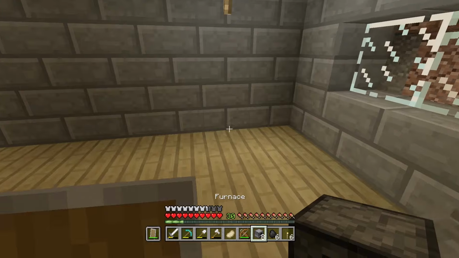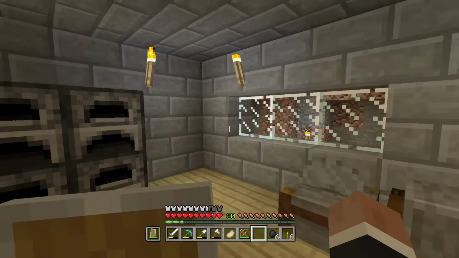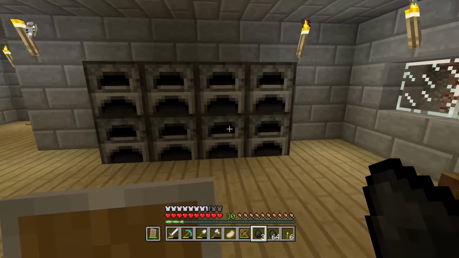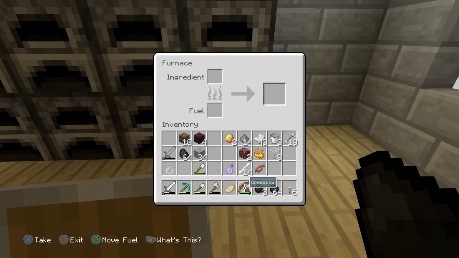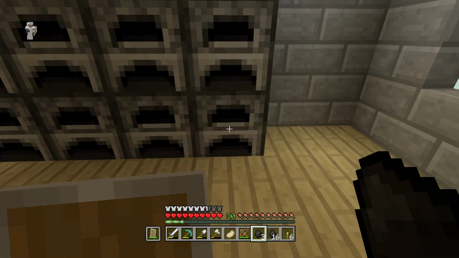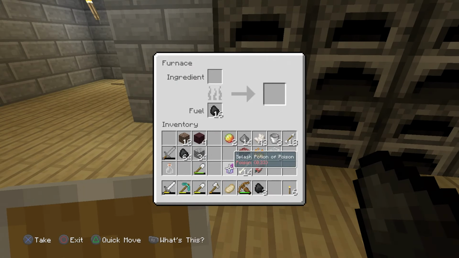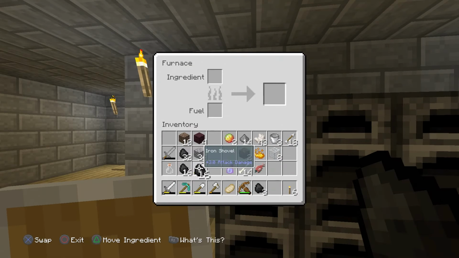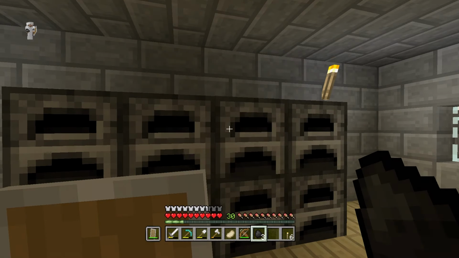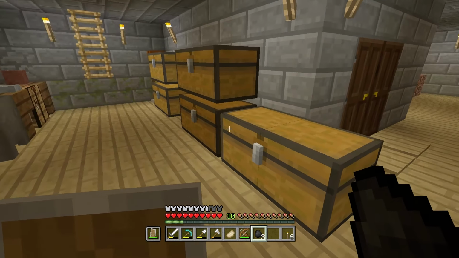Let's have a furnace wall. Have we got any coal, or how much coal have we got? Right, enough. We will. Can I take half? There we go. I'm basically going to start building some walls, so I'm getting a load of stone brick.